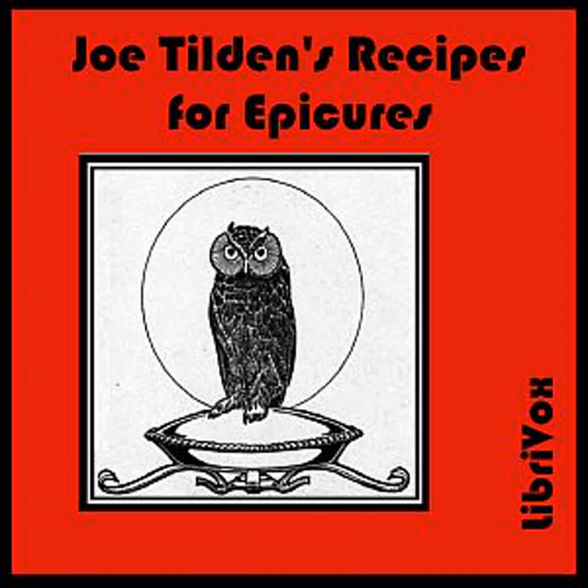Lobster Soup: Pick the meat from a five-pound lobster and pound it in a mortar, adding from time to time a little milk or cream. When perfectly smooth, add two teaspoonfuls of salt, one tablespoonful of chopped parsley, if liked, cayenne, and mace. Take out enough to make a dozen small balls. Mix this with the yolk of an egg and fry it in butter. Mix the rest of the pounded lobster with two quarts of milk and rub through a sieve. Put this in a saucepan and simmer ten minutes. Add two ounces of butter and stir until melted and smooth. Pour over the fried balls in the terrine and serve very hot.